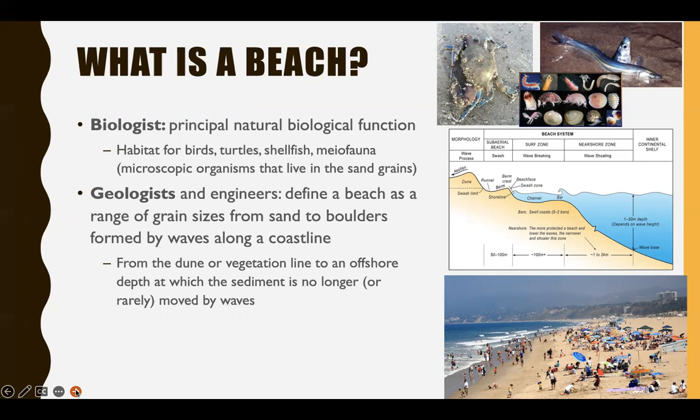So anything from the dunes or the vegetation, the little plants, all the way to an offshore depth where you don't see sand anymore, or it's really rarely there. If anybody has been scuba diving, you get out a ways and you can't quite see the sand anymore. And then for the casual beachgoer, like most of us, it's just towel space for fun, right? Makes it a lot nicer.